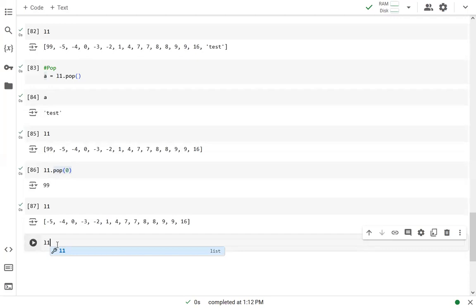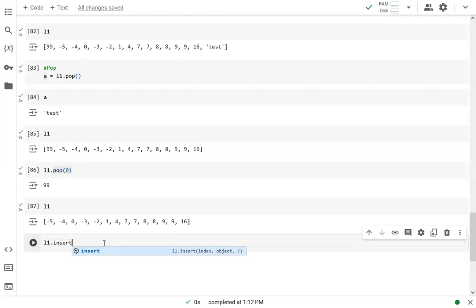So for L1, we have another method called insert. Whenever you press the dot symbol and start typing the method name, you will get a hint from Jupyter Notebook. Through this hint, you can see you need to supply the index and the object which you want to insert.